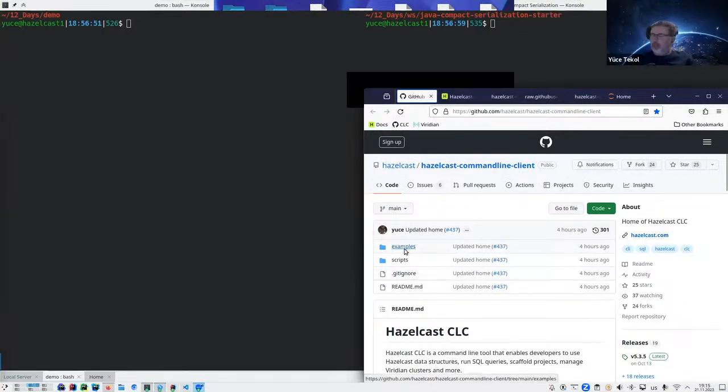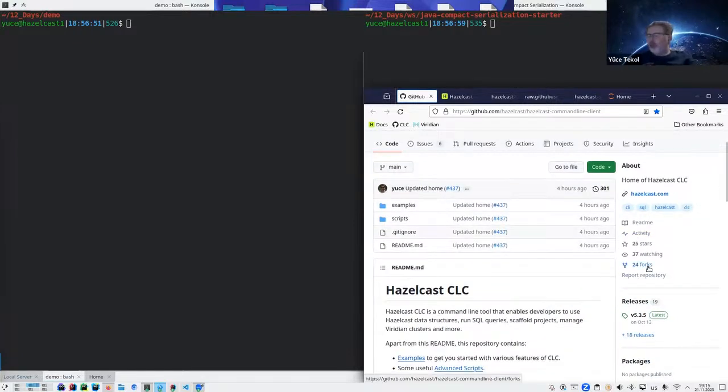So like I said, CLC is a command line tool. If you are familiar with command line tools, they have some advantages over GUI tools. They are composable. You can get the output and feed it to other commands. This is very powerful. You can create some powerful commands with it.